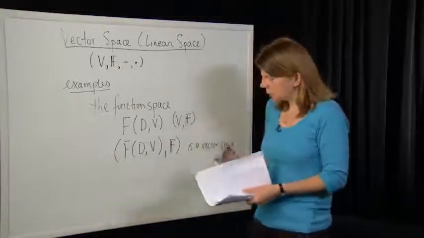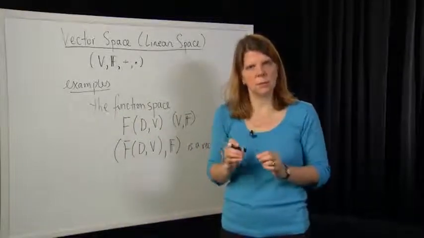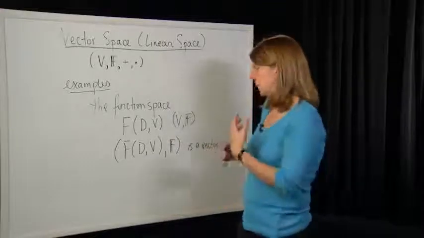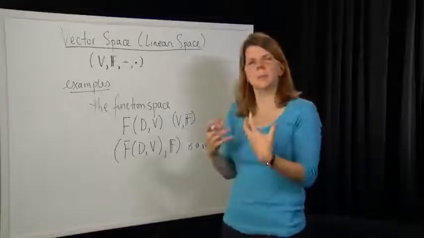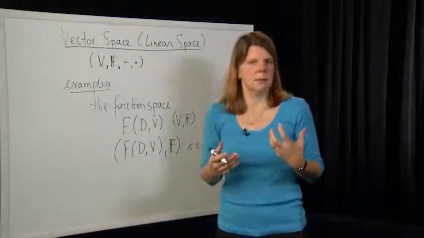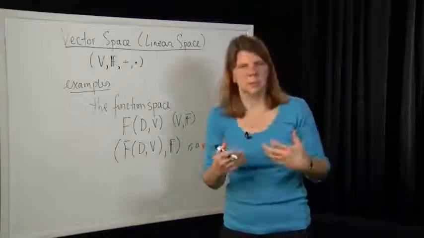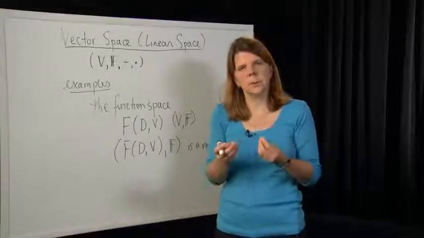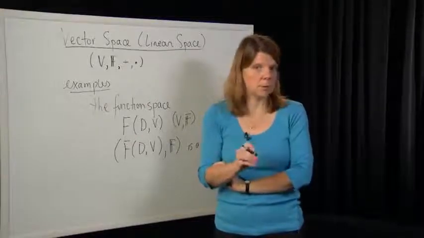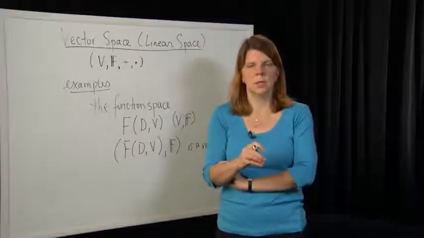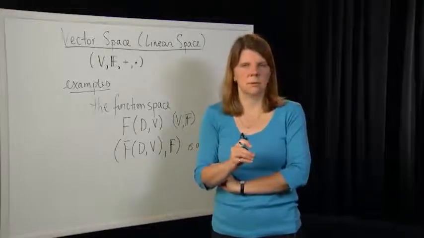And I think to conclude this module, we've talked about fields, we've talked about vector spaces, we've done a couple of quick examples. I think to conclude this, we should think about if somebody gives you a space and they say, show me that it's a vector space. Usually it's quite easy to show that these properties of associativity and commutativity hold. The hard part, or the part that's usually the crux of it, is to show that that space is closed under the operations of vector addition and scalar multiplication. So that's where we typically spend our time when we're showing that something is a vector space.